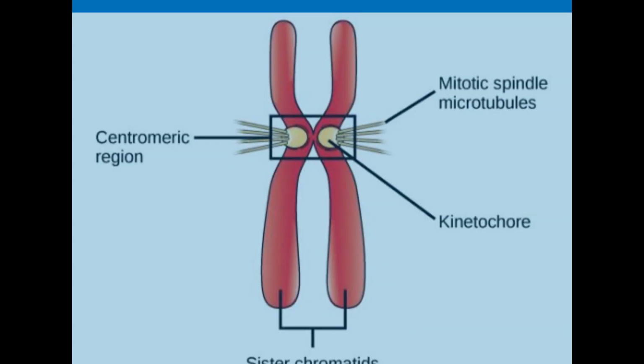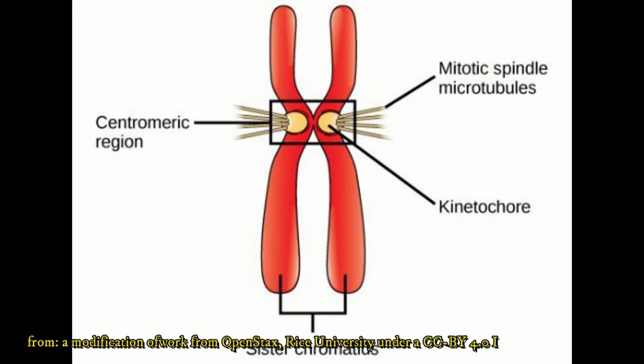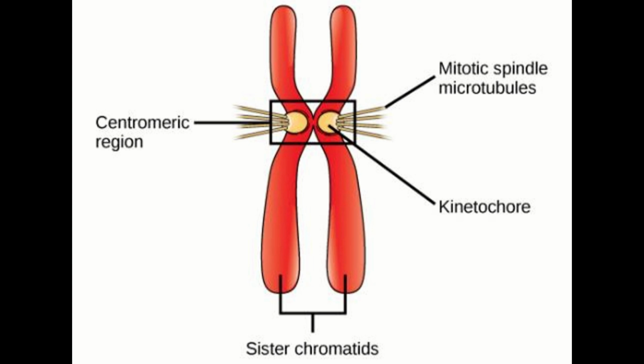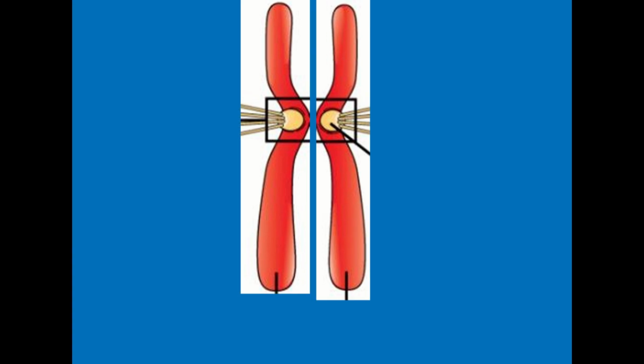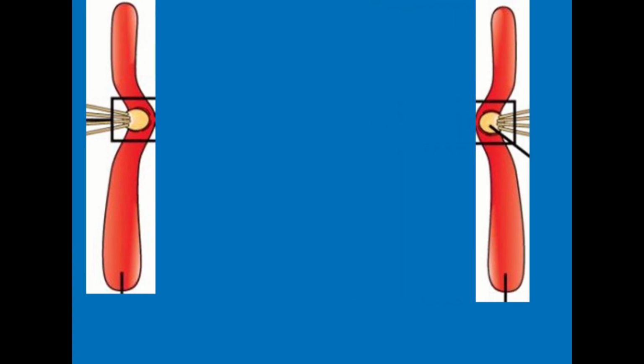Chromosomes are copied into pairs called sister chromatids by the time mitosis begins. Each sister chromatid is an identical copy to each other. They are joined together by the centromere region by a kinetochore protein. This kinetochore protein contains attachment sites for spindle microtubules to attach and pull the sister chromatids apart.